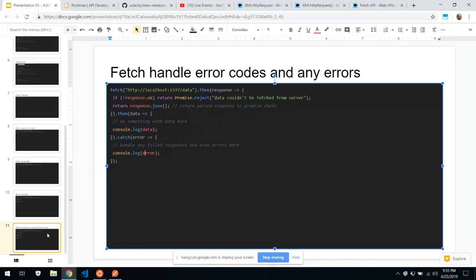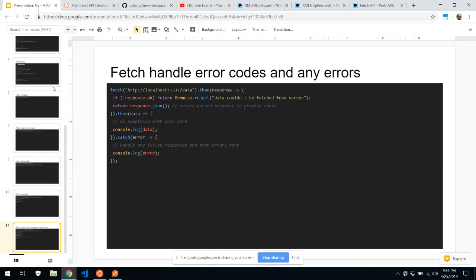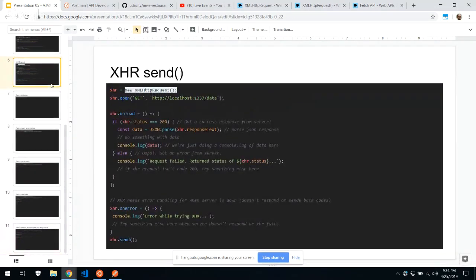And that's it. This is all you have to do when you are doing a Fetch API call. As you can see, the code is very simple and easy to read. You know that you are doing a fetch to that URL. Then with the response, if the response is not okay, then just go ahead and reject it. Otherwise, return parsed JSON, as in line 3. And then with the data that we got back, do something with that data. Otherwise, if you catch any errors, just console log the error. So this is the code that you use on a fetch, and this is the code you're going to be using on an XHR request.